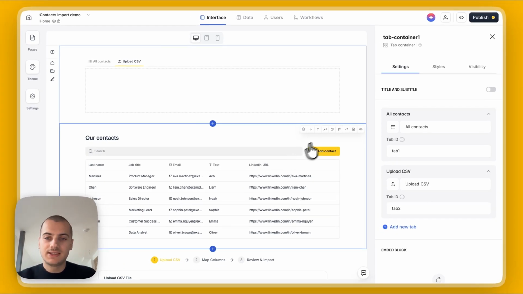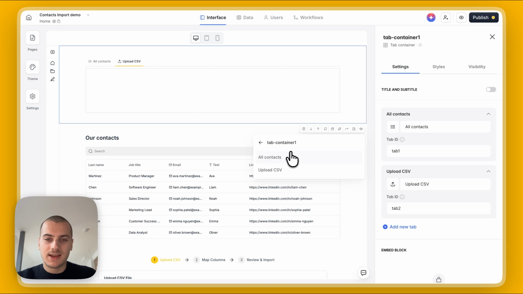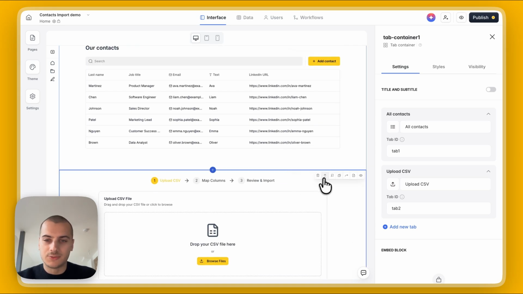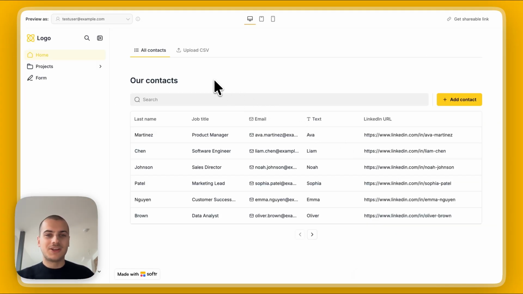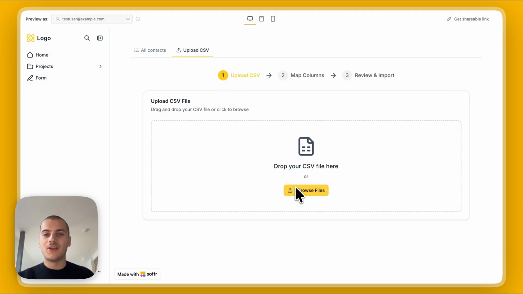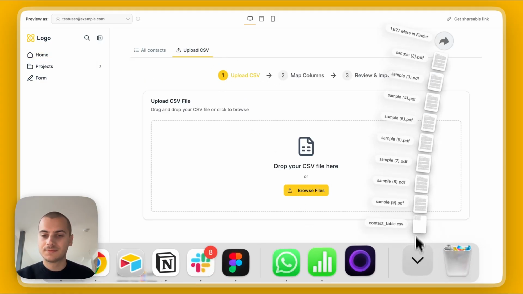And we'll just take this block and push it inside our container, and this one as well. So now if we preview our app, we have this very modern and intuitive layout to manage our contacts, eventually add one manually here, but if you have a list, you go in there and upload your CSV.